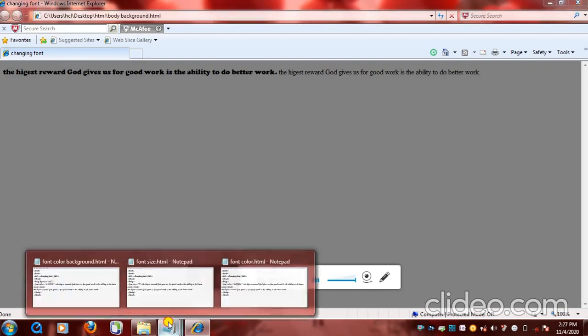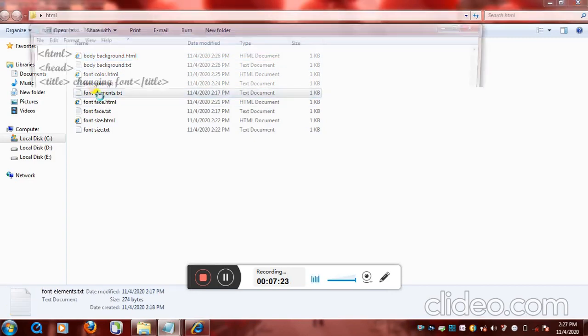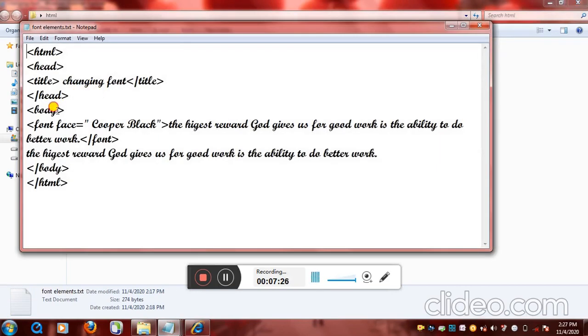So these were the elements for today's topic. Now we will do a quick recap. We'll use a file where we can use all the attributes. So we'll give body bgcolor, say for example green. Then we'll give font face Cooper Black, fine.